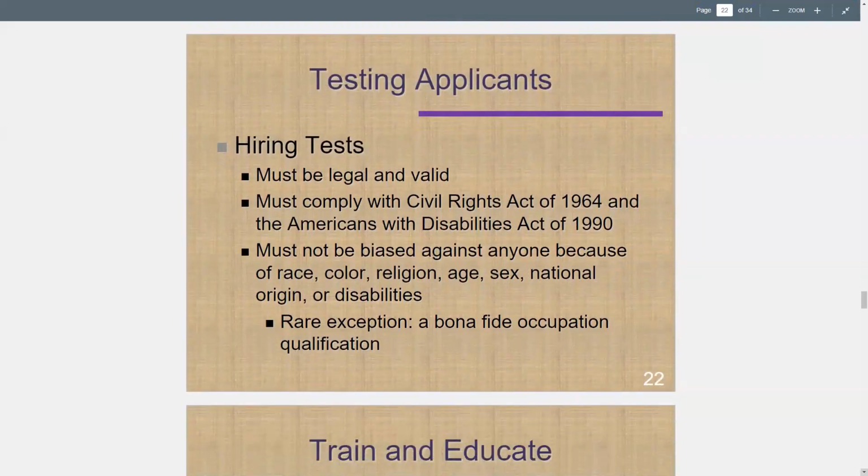A common way to approach applicants is to give them tests. After all, you don't know just based upon what somebody says whether they're going to be good at the job or not. Let's say you're hiring somebody to cook omelets at your restaurant. Well, you know what? Someone might say they can cook a really great omelet, but you probably want to actually taste their omelet, right? You want to maybe see them make it. See how quickly they can make it, see if they are doing it in a safe way, safe for themselves and safe for the customer. You want to see if it looks good, if it tastes good. All those pieces are coming together.